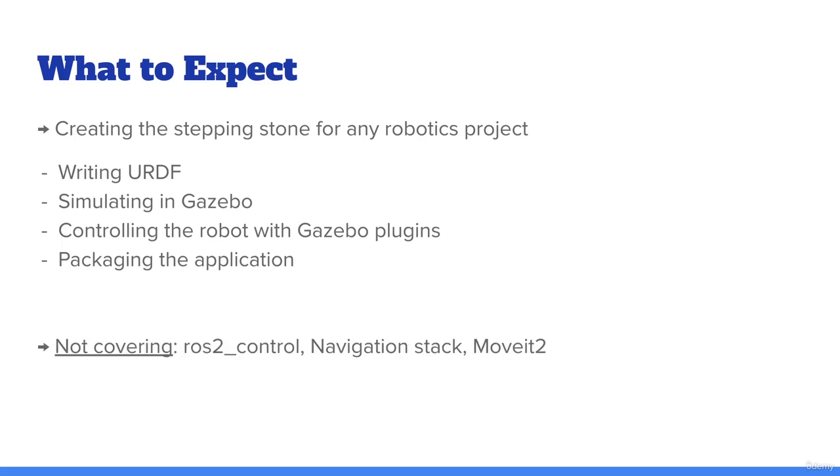I will not cover ROS2 control, nor the navigation stack and MoveIt. Those are outside of the scope of the course, and each one can probably fit into an entire course on its own. But what you will learn here is required so that you can make those frameworks work afterwards. And it will be a really great step for anything else you do with ROS2.